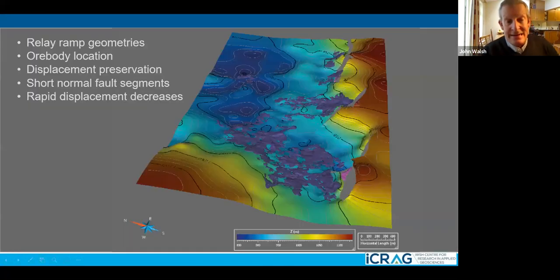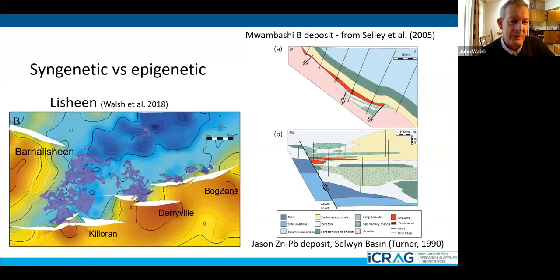Yeah, gorgeous. Look at the relay ramp. My father would say you get up in the middle of the night to look at that. I mean, that's a gorgeous thing, isn't it? Where the beds are ramping and displacement is transferring from one to the other. Each segment has its own little mineral deposit. And each segment has bends and complexity, which actually allow the fluids to come up into that segment and that mineral ore body.